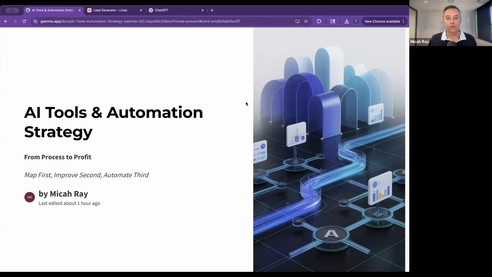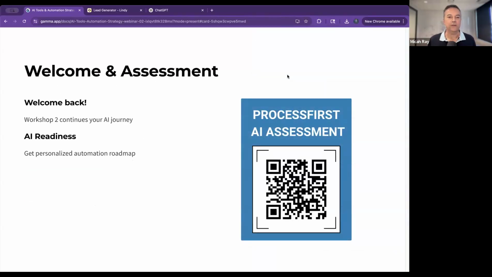And I can say that from personal experience because I was an IT director and worked in supply chain management, and there were all sorts of tools available to us, tons of technology available to us. However, the first step we always went through is trying to figure out how to improve the process so that the automation would actually pay big benefits after that. So we're going to talk a little bit more about that today.